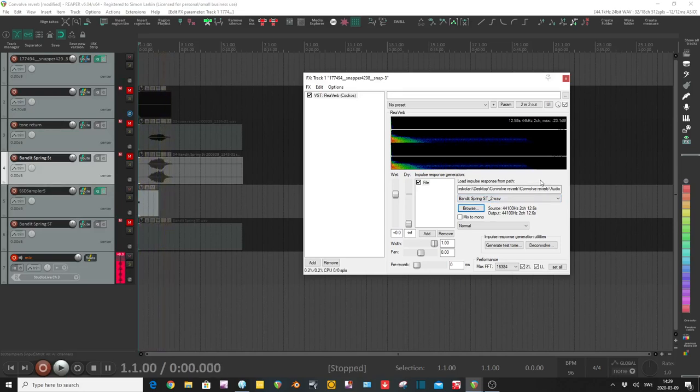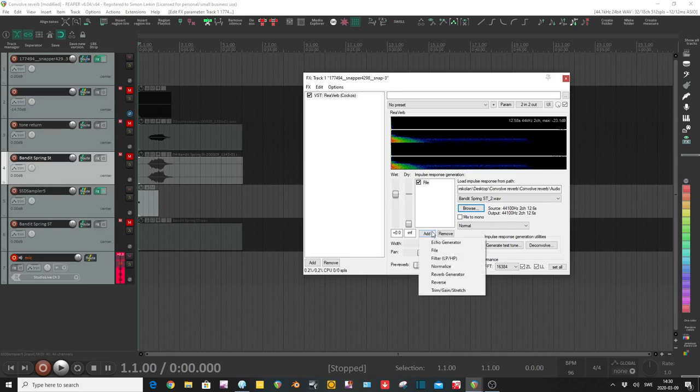As I said, you could just hook up a couple of mics and a speaker and record a room, record a stairwell, any kind of interesting space that you want to turn into a reverb. You can do this. It doesn't have to be a guitar amp. Really easy, very simple, all within the one plugin, and you're producing your own reverbs.